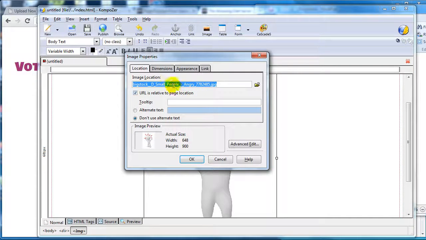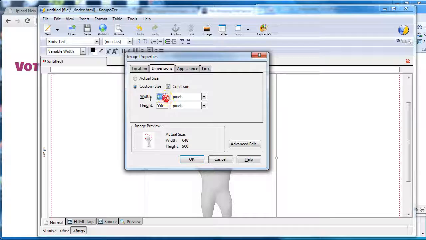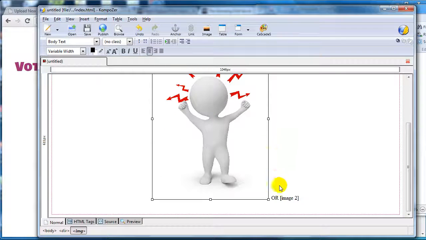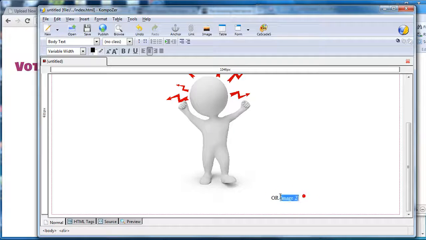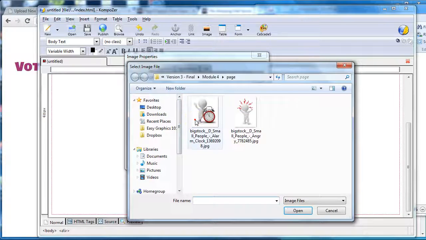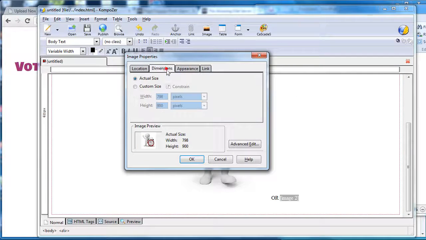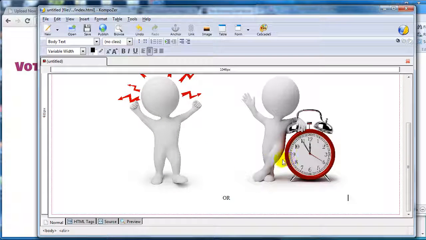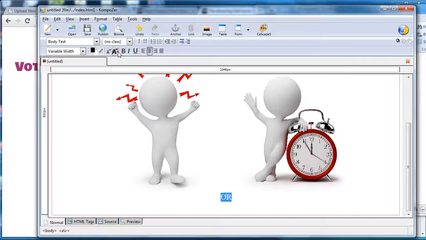So let's make it 350. And then we're going to add the other image here. So click on dimensions and resize it to 350. Click OK. So now we have two images, but I want to increase the size of the word or.